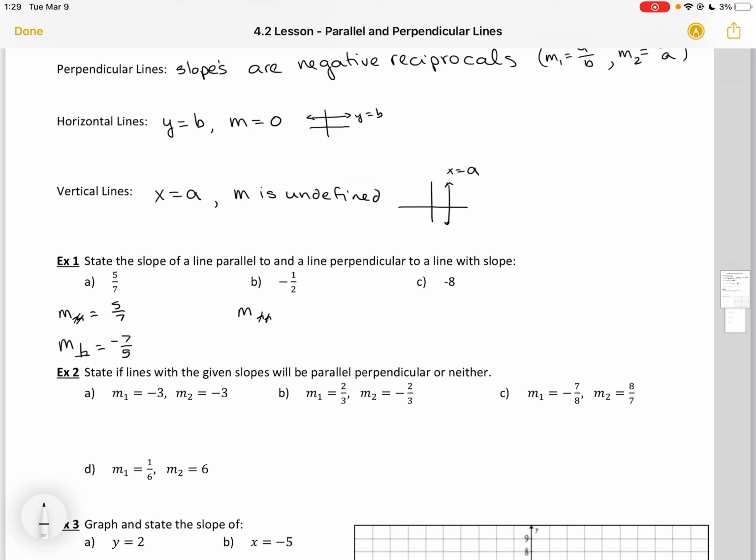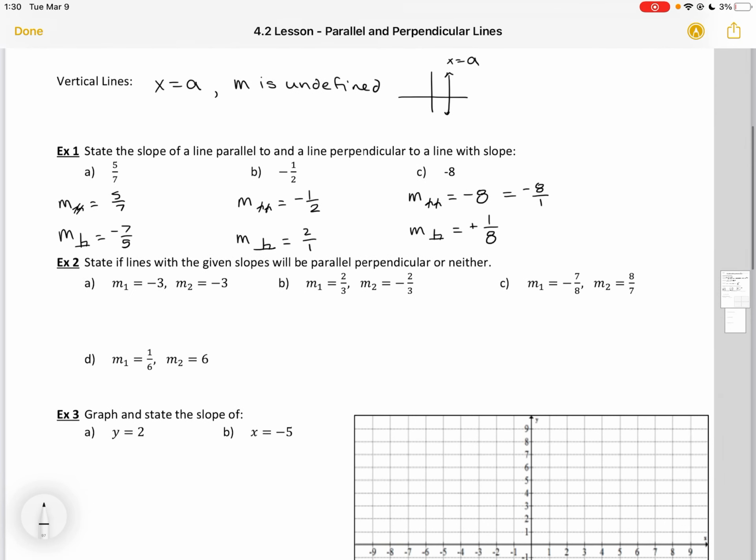Again, our parallel slope would be one that is exactly the same. Our perpendicular slope is going to be the negative, so in this case the sign becomes positive and our fraction flips. Our final example here is a whole number. Our parallel slope is the same, -8, and our perpendicular slope would change the sign, and we're going to flip our fraction. Because we have a whole number, we know that the denominator of our original slope is just 1. Flipping that puts the 1 on the top and the 8 on the bottom.